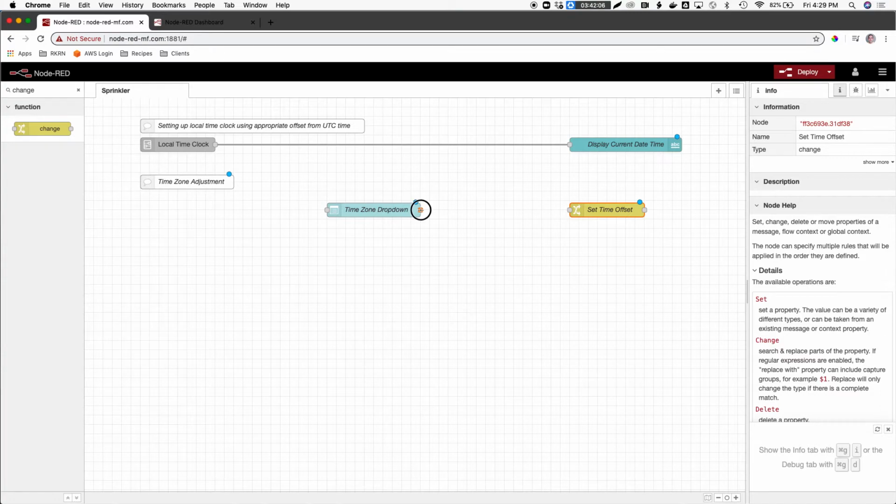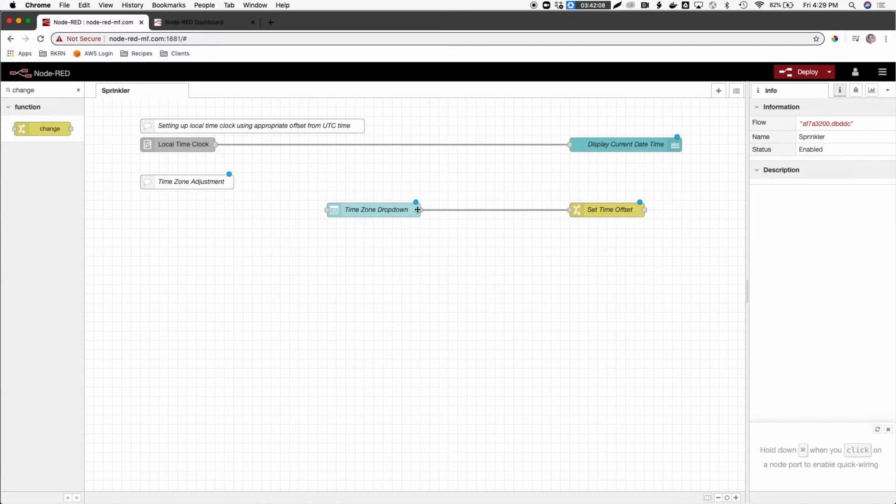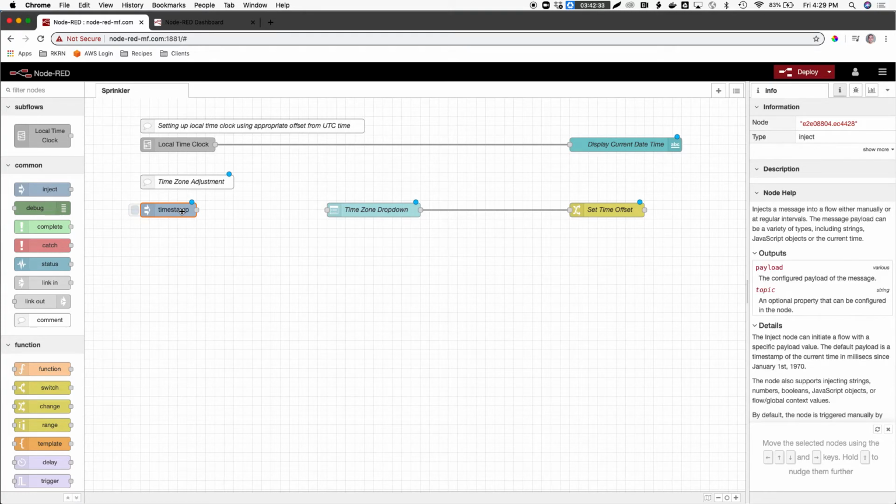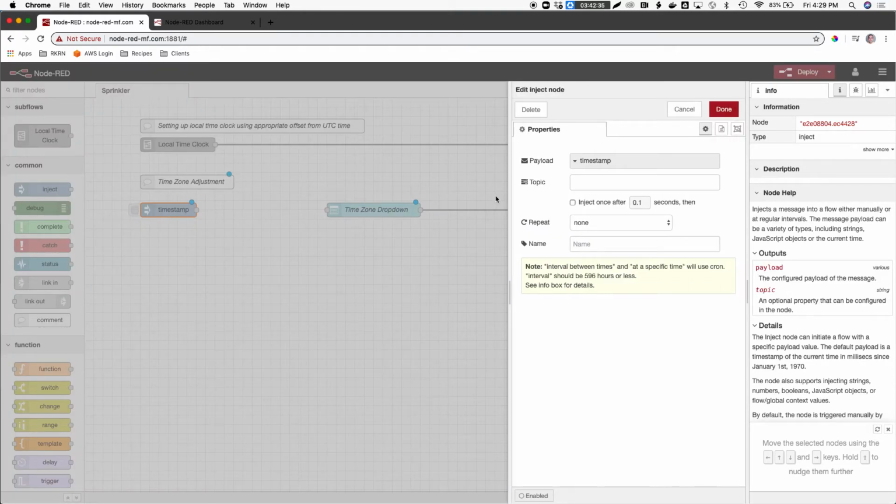And now I'm going to connect the nodes. So message payload is coming from here and going into my change node here. Before we test this, we're going to add a default time zone because right now the default time zone is still UTC. So I'm going to drag in an inject node, and let's configure it.